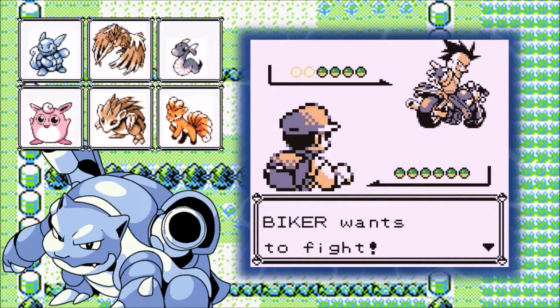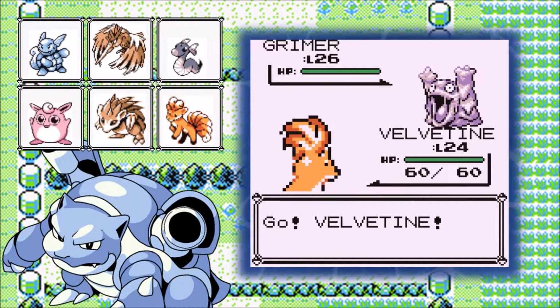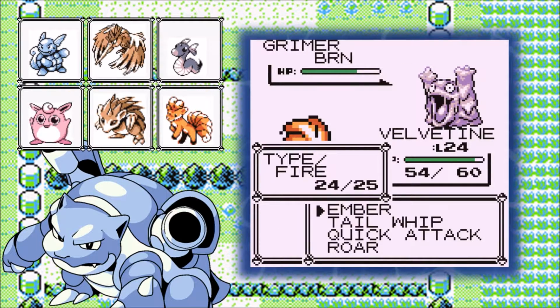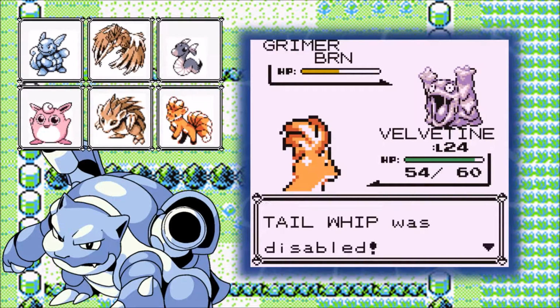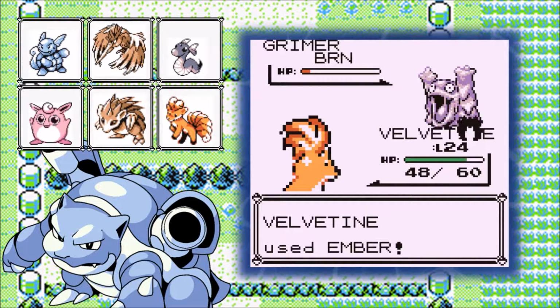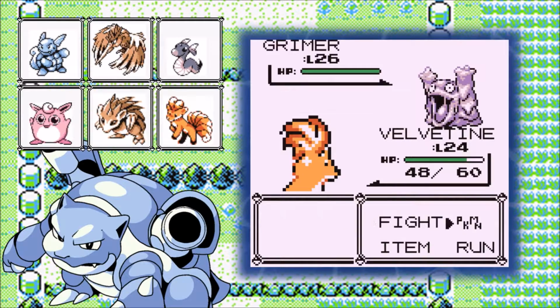First up, Biker. They tend to use poison in Pokemon, and they try to be cool. They're pretty much Team Rocket when they're not doing villainous things. Ooh, we got the burn, that's nice. Means its attacks won't hurt us as much, and we get to do more damage to it. It's a win-win. And it didn't disable my Ember, so even better. There we go. Velveteen's been needing some combat experience, just considering she didn't have a good run in the gym.